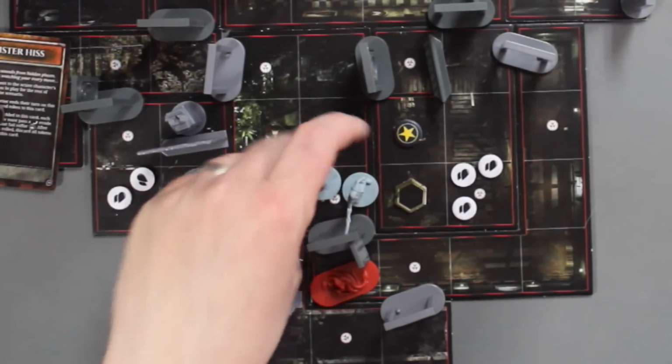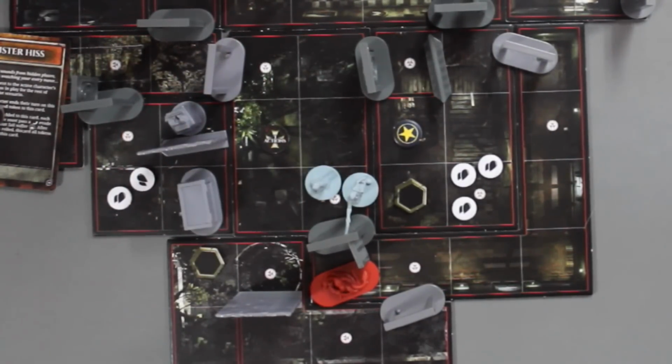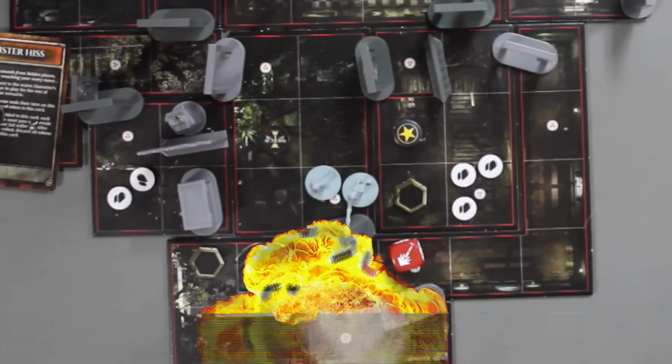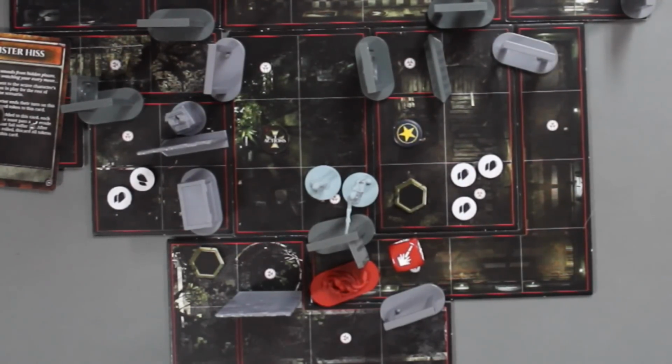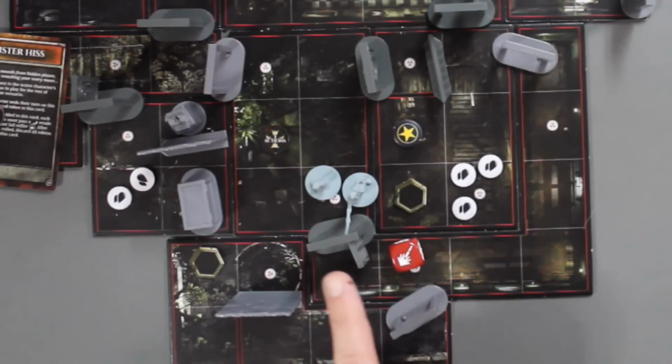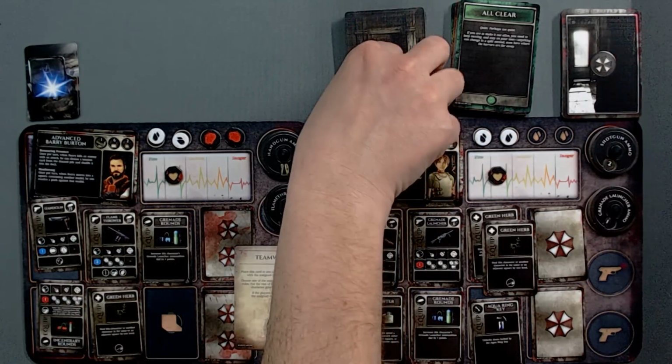1, 2. Rebecca lobs a grenade at this thing. I can tell you, I'm using these grenades like crazy at this point. Boom, fire up. And again, I know we're only down to 1 grenade, but that's okay. We'll fix that a little bit later. Blow this guy out of here for 3, and I'll shuffle another all clear back into the deck. I prefer the ones that are blank, so that's even better.